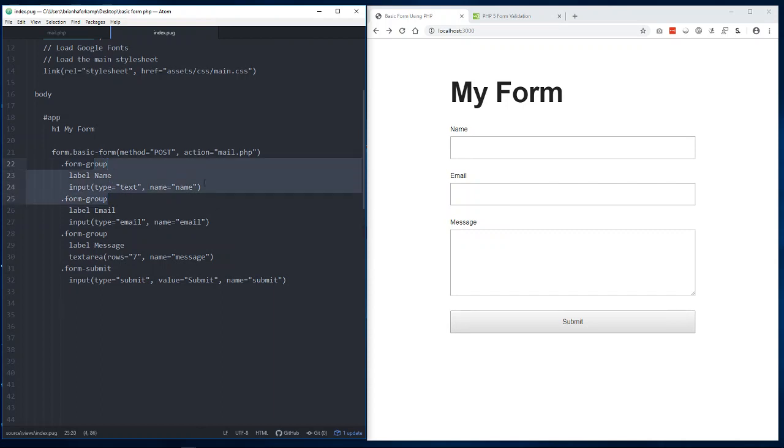The first thing, we need to decide, are these things required or not? In HTML5 we have form validation inside the forms themselves. So if you want to have a required field for this input, all you have to do is put the word required. It's actually that easy. So we're just going to make all of these required.